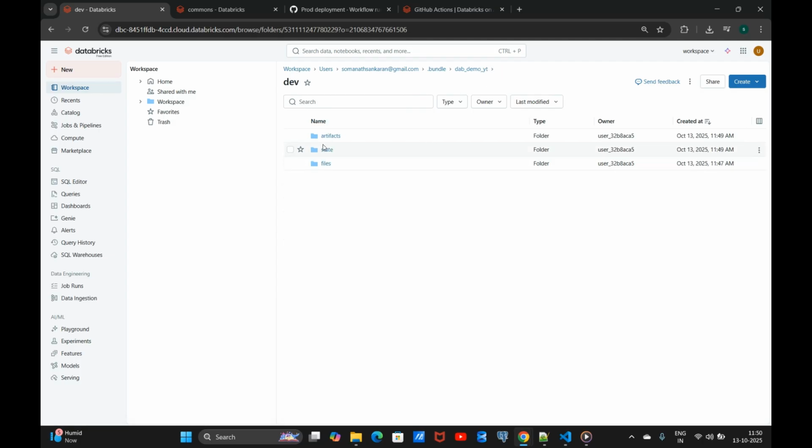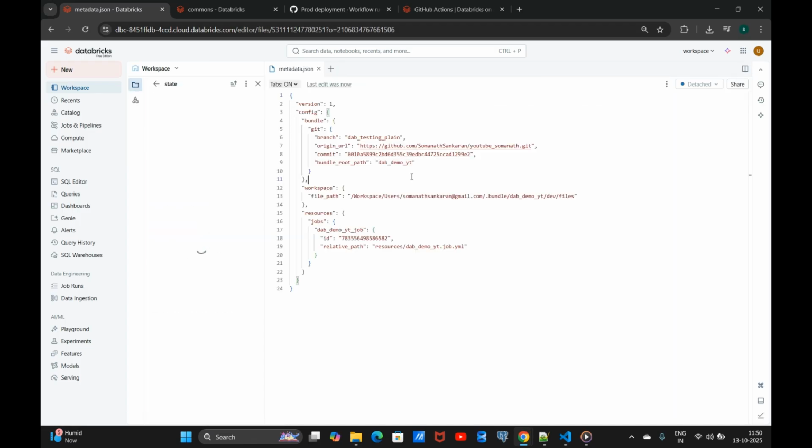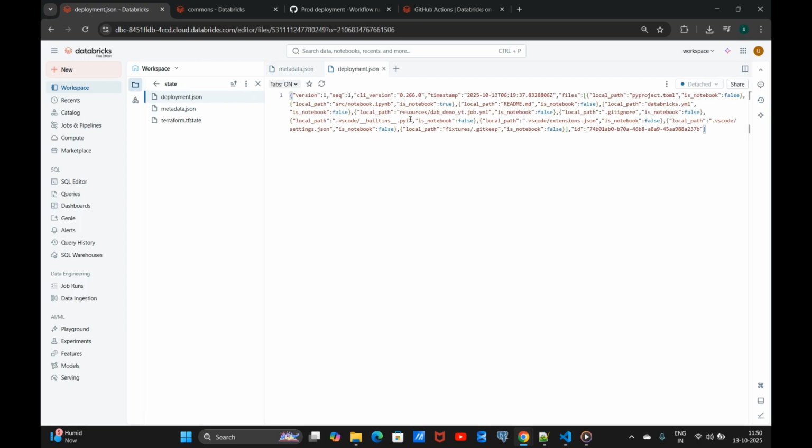And then you have this state folder which keeps the metadata and the state of your data. It maps your resources which are getting deployed, and which branch it is getting deployed from. All this metadata is kept, and the deployment.json has your versions. Whenever you make a change, it is all tracked.